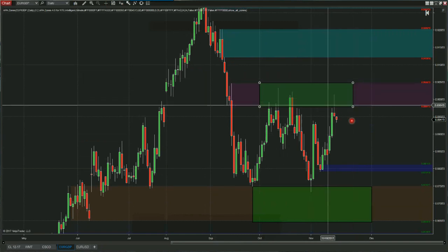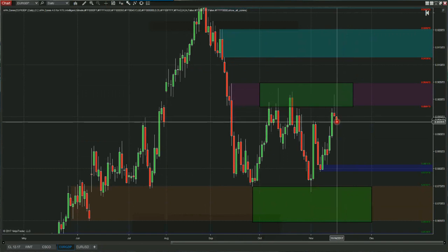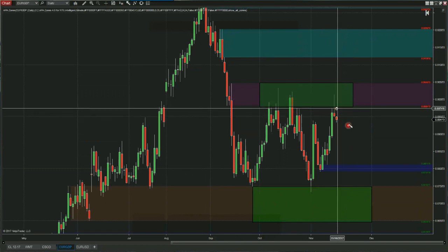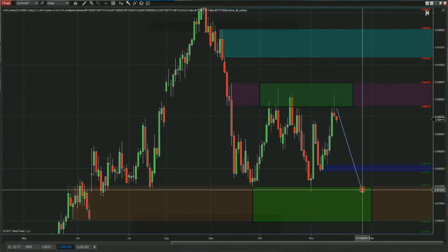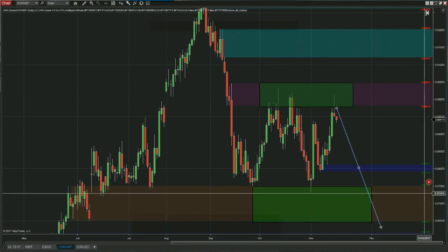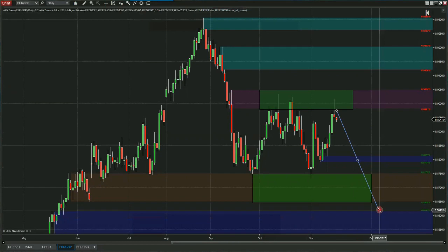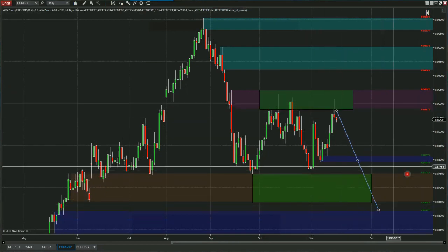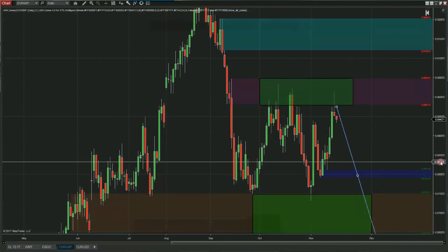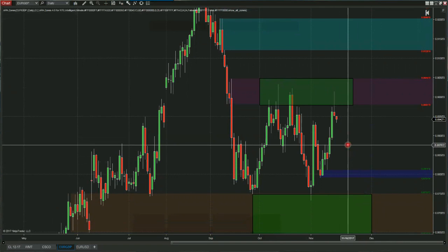So if this is the beginning of a new downtrend, then this is a wonderful area to be looking to the short side, taking it out of supply and pushing it back down into these lows, looking for those lows to break, and then you're into a wonderful downwards move down into the next demand zone just below where the bottom is here. So could be a wonderful shorting period, especially for a swing trade type of position, as we are on the extreme of the range.